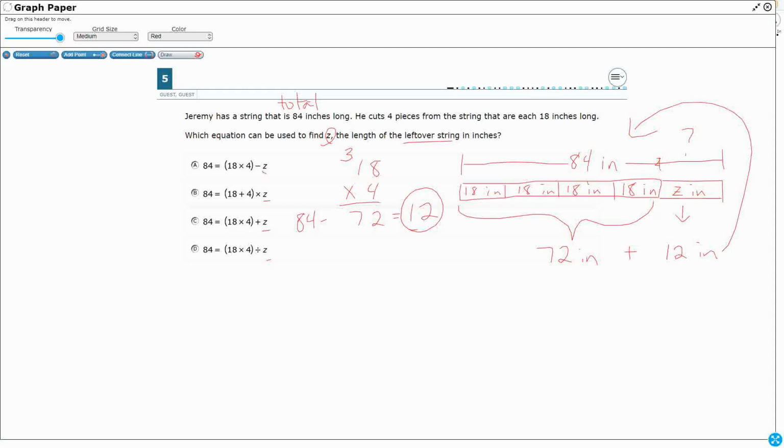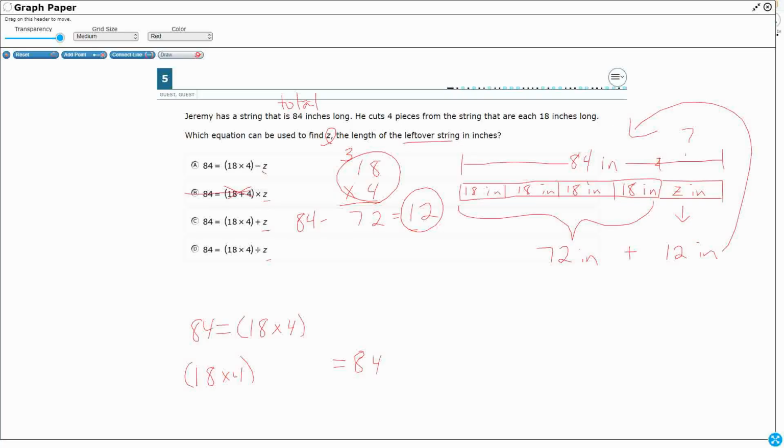First, I did my 18 times 4. So step 1, I'm going to write it like this right here. 84 equals, I did 18 times 4, and we could do it like this. 18 times 4 equals 84. But it's okay for you to have the answer on the other side of the equation. The equation just means it's a balanced set of expressions. So it doesn't matter what side the 84 answer is.